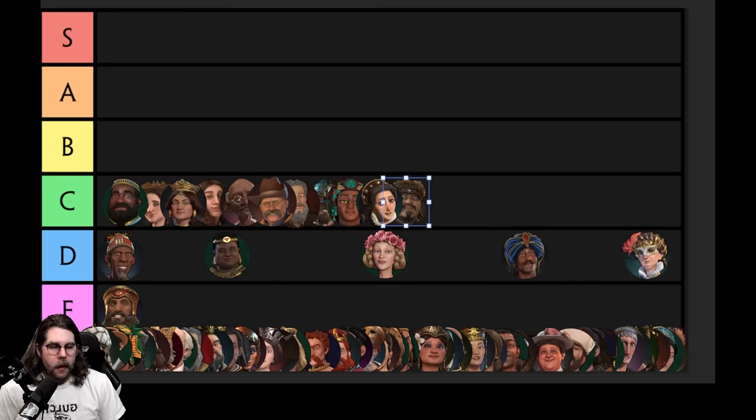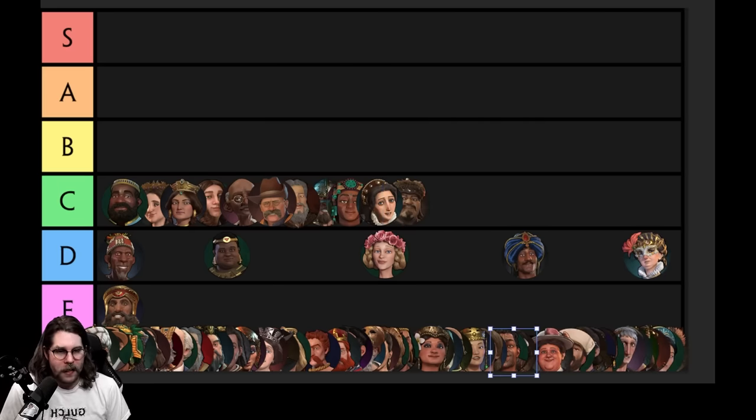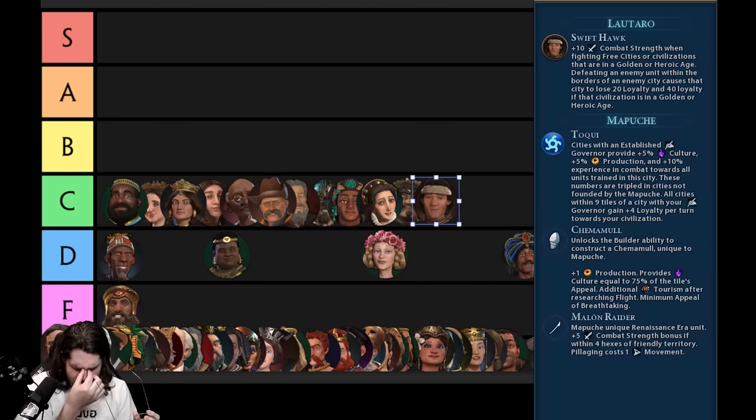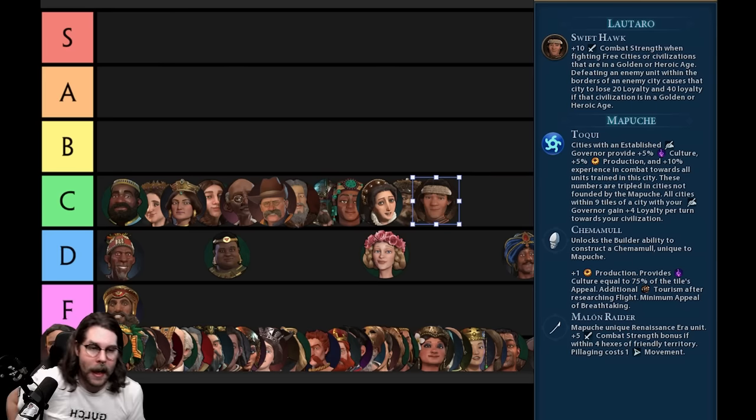Okay, after Mongolia, I'm just going to say the next one. We have the Mapuche. We have Lautaro. Lautaro is one of those civs that I hate playing against, but I don't like playing as, especially on deity. The problem with Lautaro is that in order to use his bonuses, you have to rely on some specific things happening on deity. And on deity, those things don't happen all the time. The main one is the extra combat strength from Golden Ages, especially if you're playing a domination game.